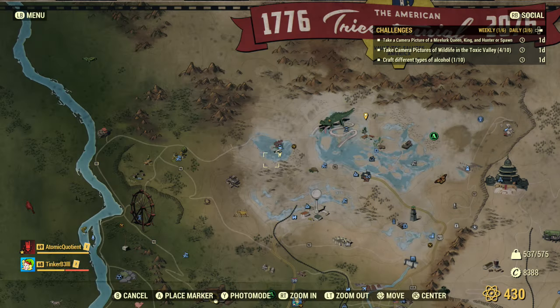Alright, so let's go after the Grafton Monster. Yeah, it's right over there. And he'll spawn every 10 minutes, so if you come here and he's dead, just kind of wait around or just come back. He's normally a level 30, I think. Yeah, there we go.